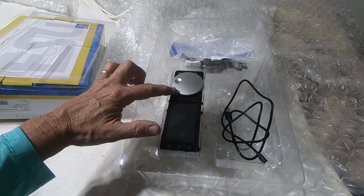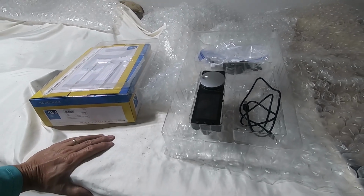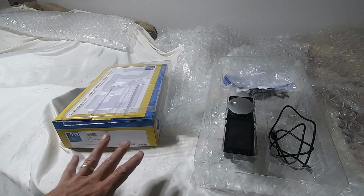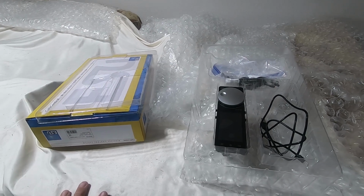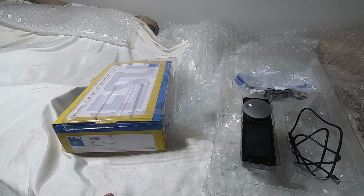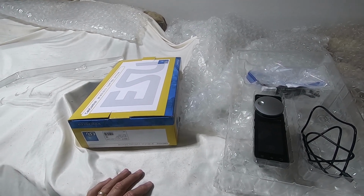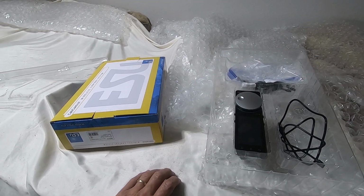So this failed. Long story short, I called these ESU people after Christmas, and they stood by their product. Come to find out, they don't build these things all year long. They build a certain amount of them, and then they shut down production. They just guess at how many they're going to need, apparently. That's what I was told. Don't know if that's true. That makes sense to me anyway, because how many of these can they sell in a year? So anyway, I sent the old one back to the fella, and he sent me a whole brand new one.